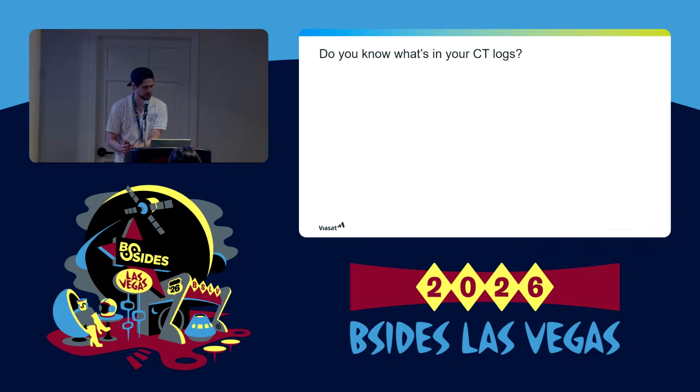So here's kind of my wrap up. Do you know what's in your CT logs for your company or your private website or your tech stack, your Western Digital NAS appliance? If a CA misissued one of your certificates, how would you find out? Contrary to all the problems I've talked about, this system is actually really, really worthwhile for the foundational problem here. I imagine most companies have an agreement with somebody who has an agreement with somebody that's watching out for their domain names. But I don't know.